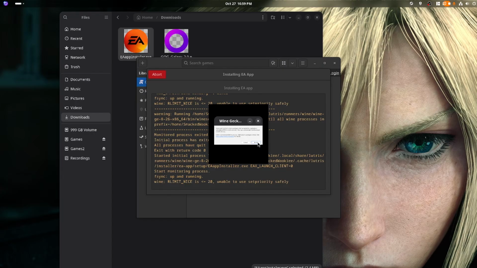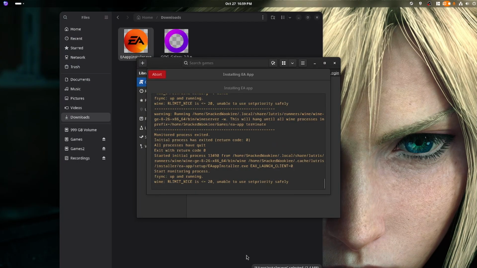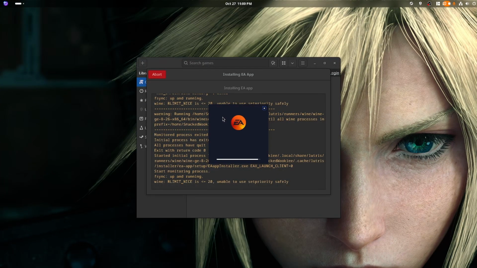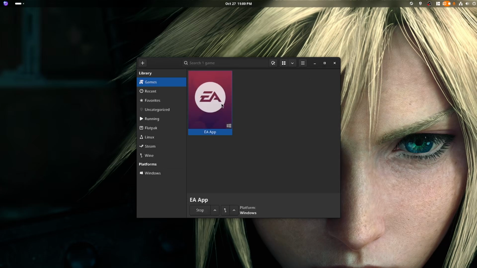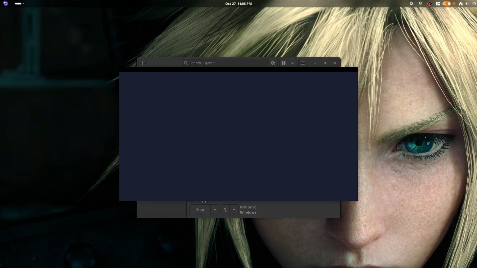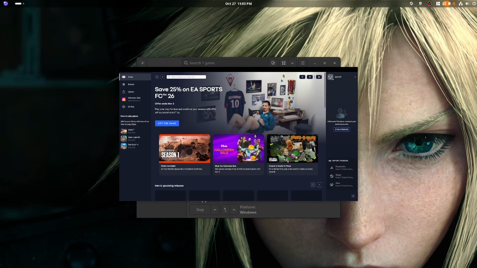And we're going to go ahead and click on install and let that do its thing. All right, installation complete. Launch it. I really think I was overthinking that as well.